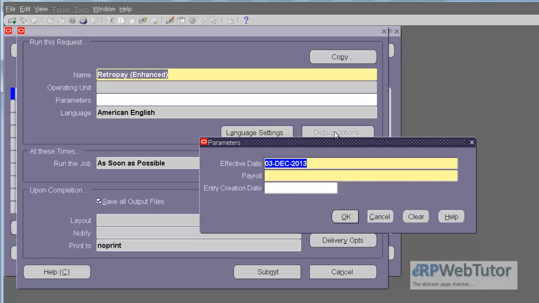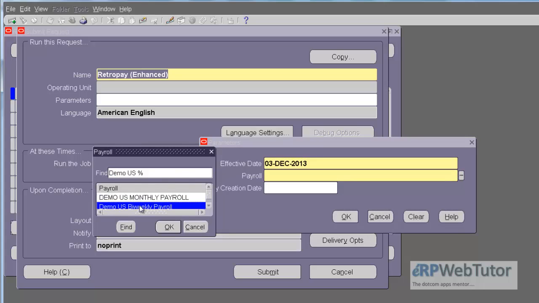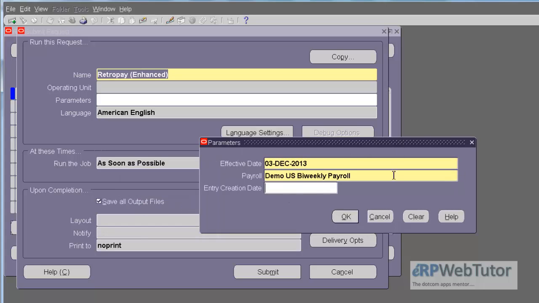I can leave the effective date as today's date, so all the retro entries are calculated and entered in the pay period such that December 3rd, 2013 falls in that period. I will select the payroll and I can leave the entry creation date blank.